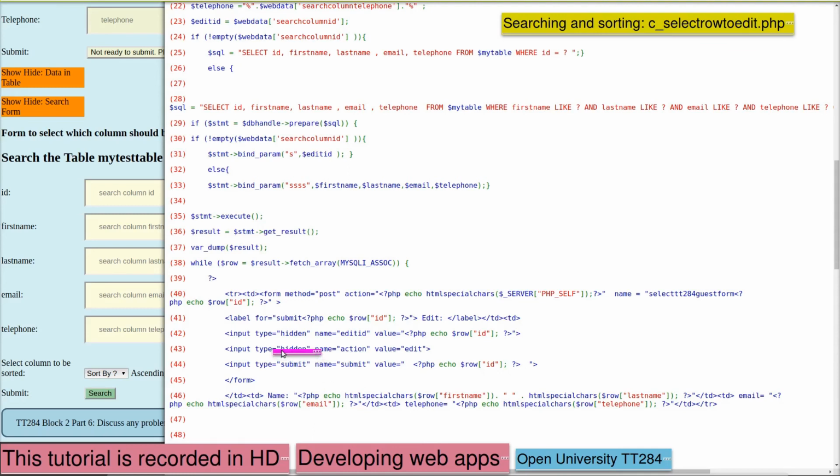Each form has got some hidden elements. The hidden element here is the ID. The action is to edit. The submit has a value that also is the row ID.